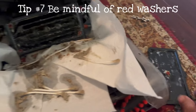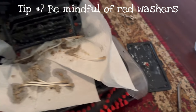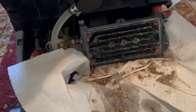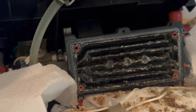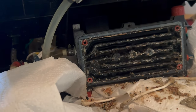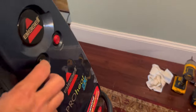One thing to be very cautious of — there are these little red washers or gaskets located here. You want to make sure you don't lose any. And that obviously is the soap buildup because it smells like soap and the flow is obviously blocked. So I'm going to try to put it back together, maybe check a couple of these tubes, and fire it up to see if the water and soap flow now. Okay, I have it reassembled — let me turn it on and see if it works.